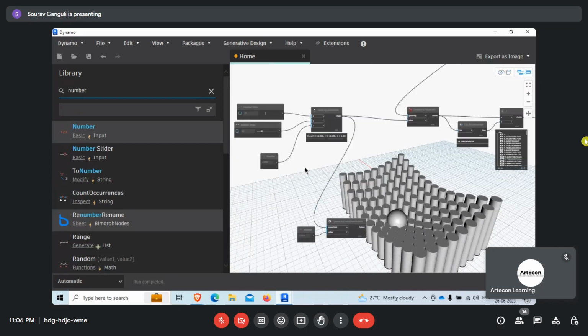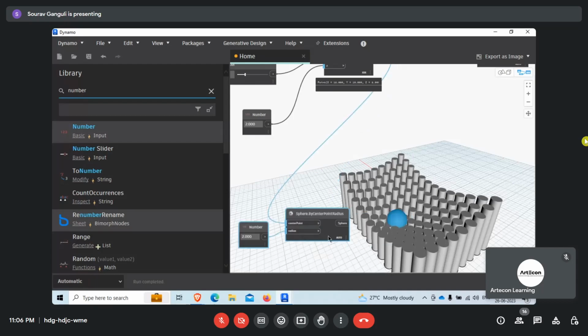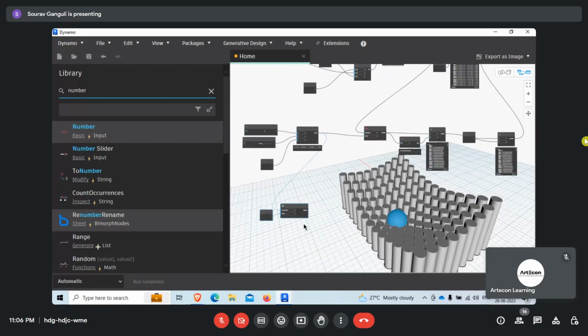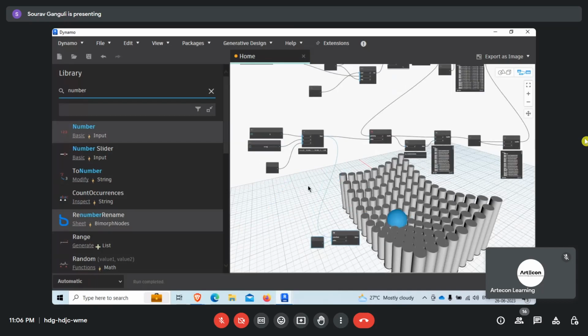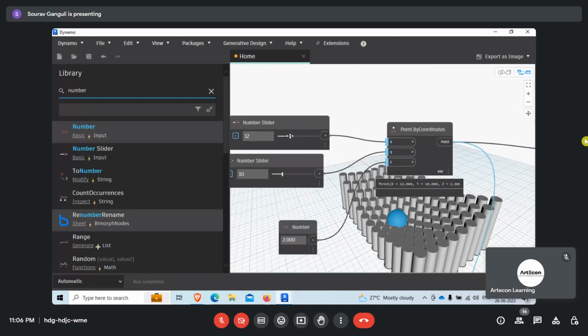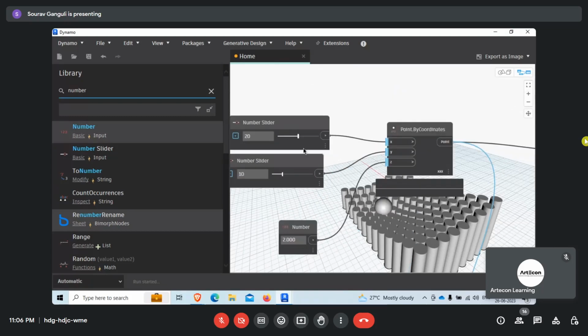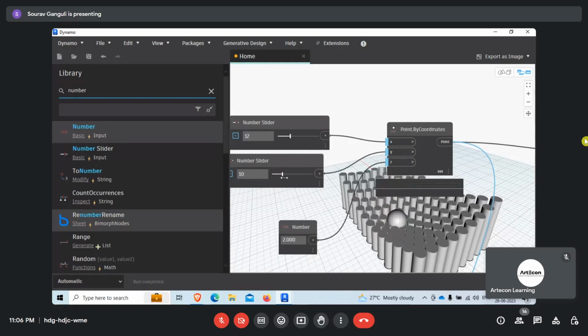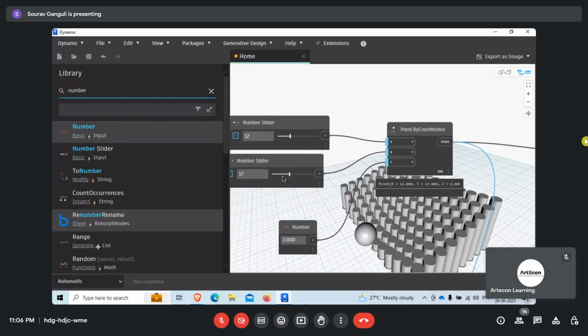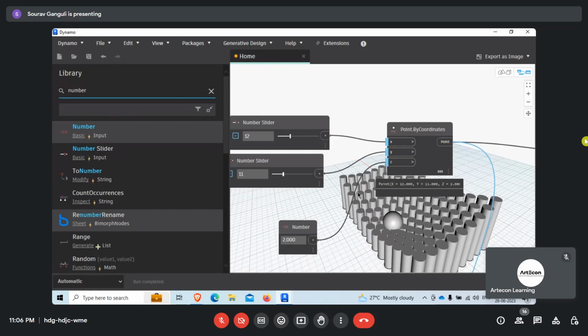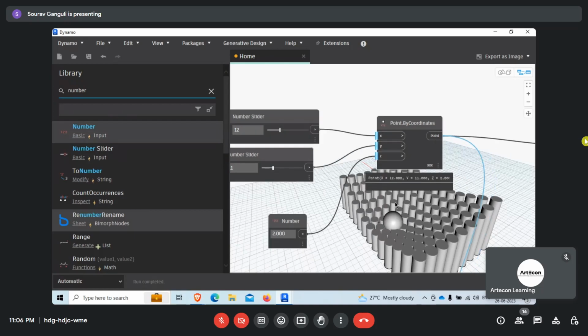So what Dynamo mainly allows us to do is create a geometry which deforms and updates itself based upon the relative position of another geometry, and this can be done with many things. This sphere is an attractor point example. This is one of the most common ones out there, but you can do it with other things also, like you can link it to the size, the volume, and things like that. Also, you need not only do it with the distance, but this is just an example.